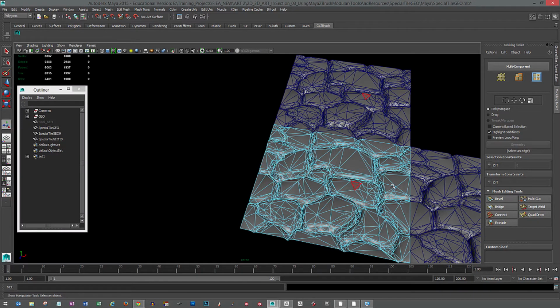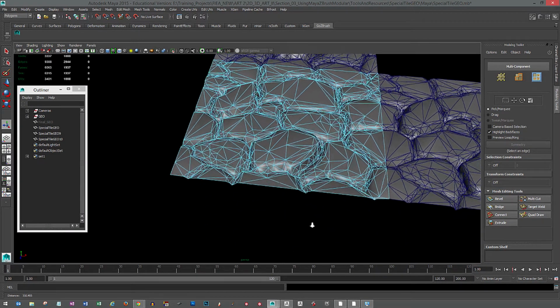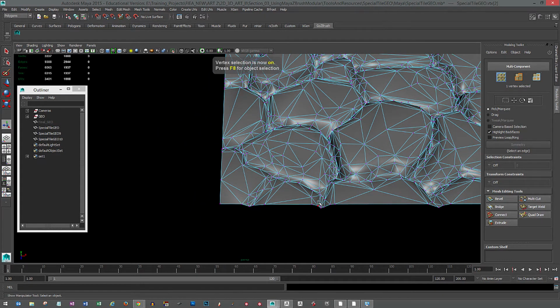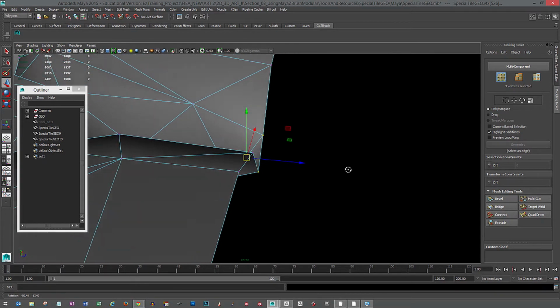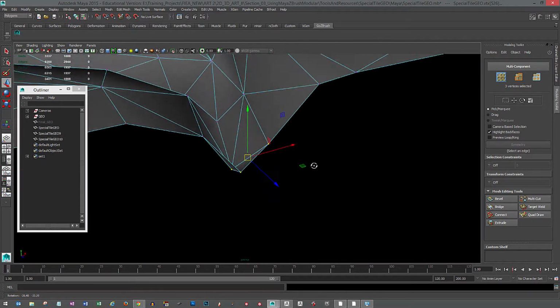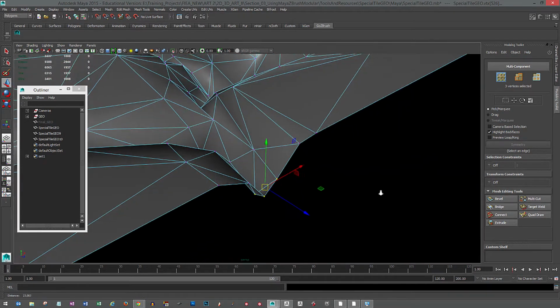Because these other models are instances of this, it's going to fix everything up for us and should look pretty good. I want to check this real quick here, so I'm going to select those verts, tap F, and then zoom out a little bit. So I guess that looks okay. I guess there shouldn't be any issues with that.